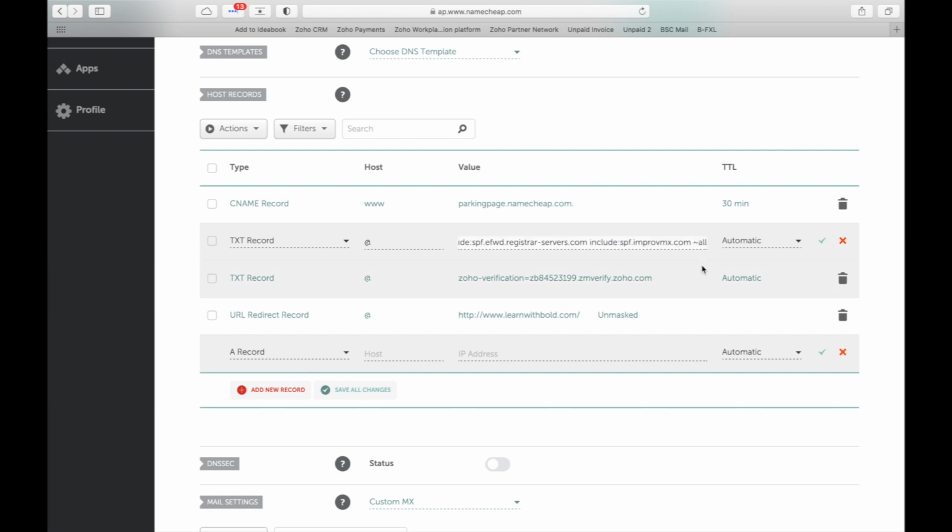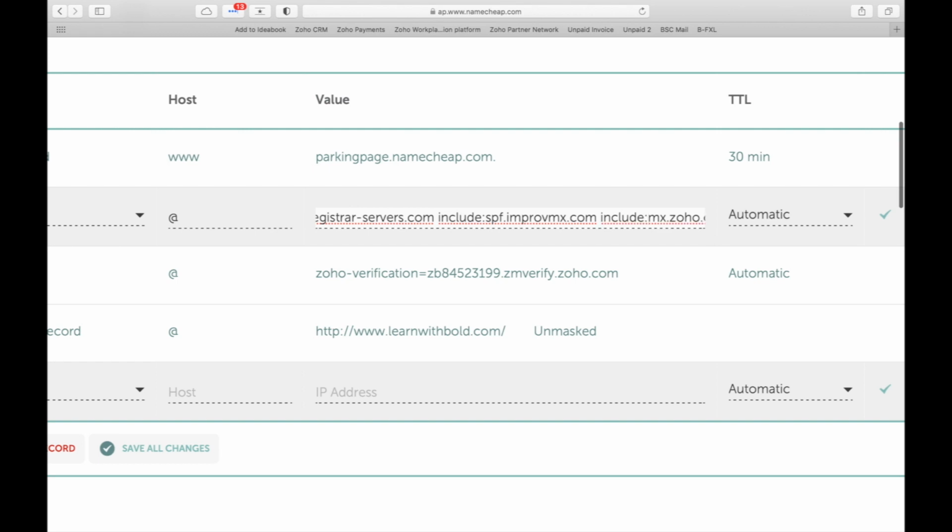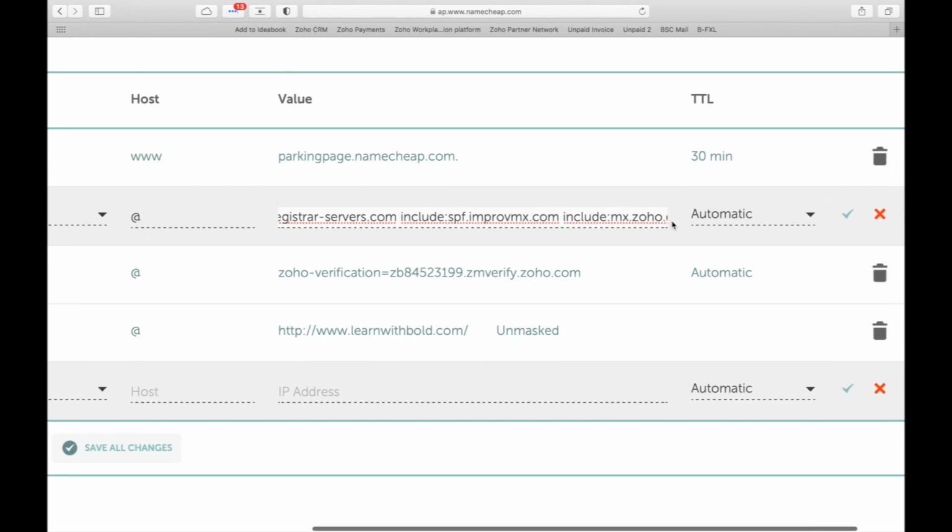I could just add the one for Zoho here, space, include colon, oops, sorry, I didn't copy it. This is the MX record.